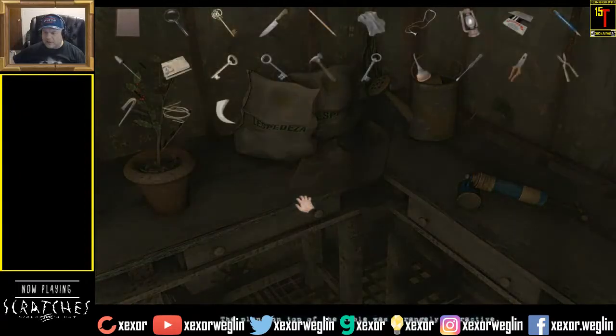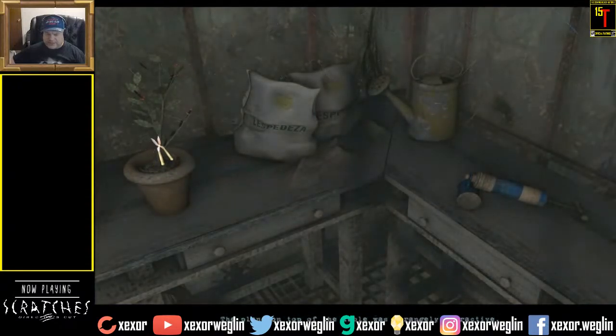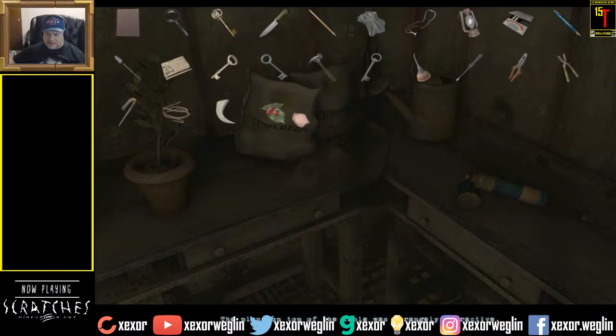Hey, Silhouette, welcome. What if I use the pruning shears on this plant? I took a few leaves with me. Aha! Knew there was a point to this. So I have a few, almost looks like poinsettia leaves. Taking a few leaves and fruits from that strange African plant that have a very particular smell. Okay.